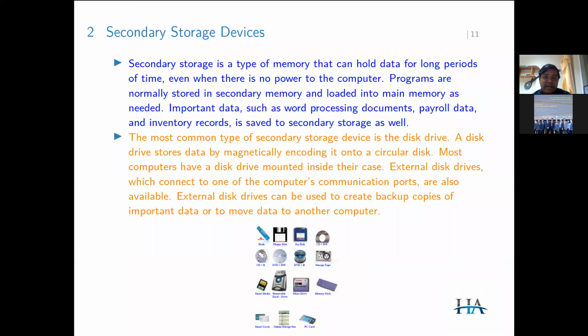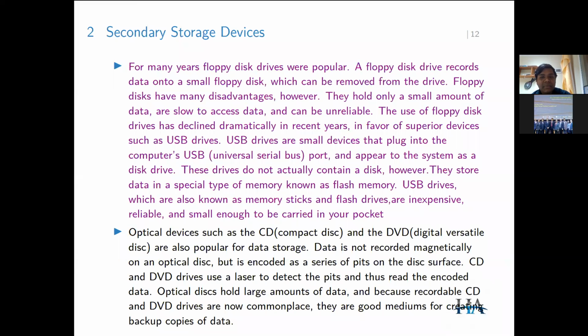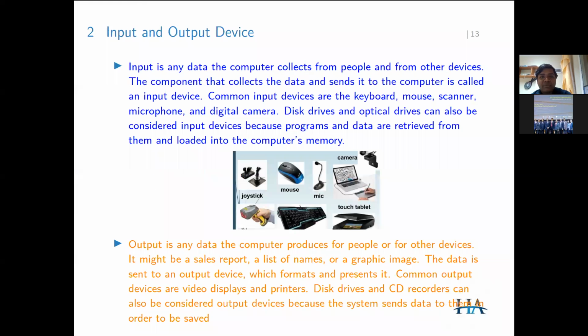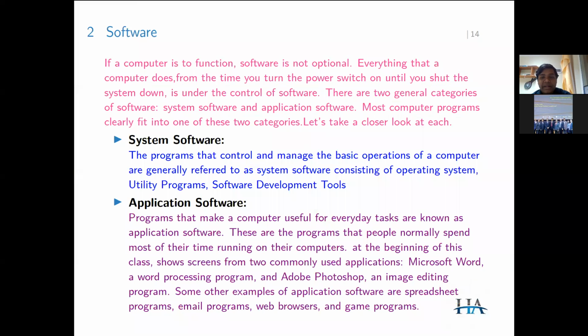We discussed the secondary storage devices, which we all know, like pen drives, hard disks and all these things. Then we discussed input and output devices. As input devices, we sometimes use a mouse, keypad and other input devices, and as output devices, we sometimes use CDs or compact discs to store data, something like that.